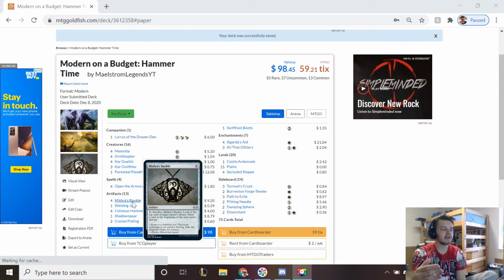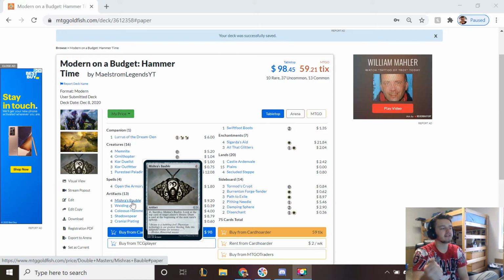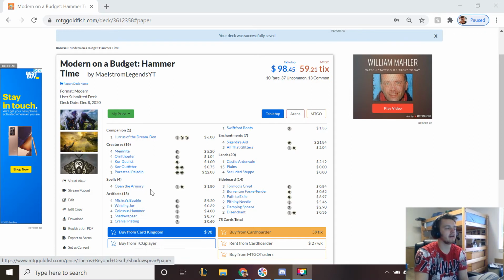Mishra's Bauble says, tap, sacrifice, look at the top card of target player's library, draw a card at the beginning of the next turn's upkeep. So if you play this, you can either look at the top card of your opponent's deck or the top card of your deck. If you play a version of this with fetch lands, you can shuffle up your own deck, so you can control your own draws. But you could also just look at your opponent's deck to see what they're playing or what they're drawing. And usually that's what you're going to do, especially in a budget version of the deck. So those are our artifacts.